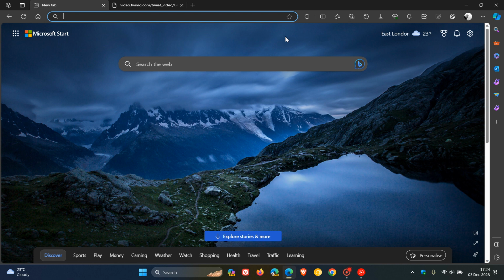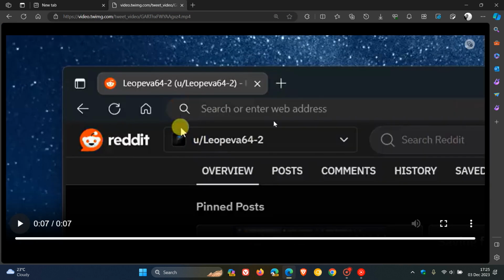Now, this may be all set to change when it comes to focusing the address bar in the future, because currently Microsoft is A/B testing a new button in the toolbar, basically with the sole purpose of focusing the address bar. Now, I have checked on both devices in all my Edge browsers. I'm not seeing this new button, but apparently it's rolling out to a limited subset of users, and you may have seen it, you may have not, but to give us a good idea, I'm once again going to head over to a GIF and screenshot provided by Leo over on X, and this will show you the feature in action.